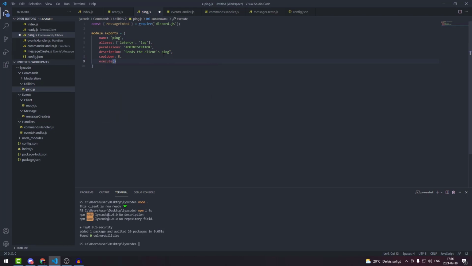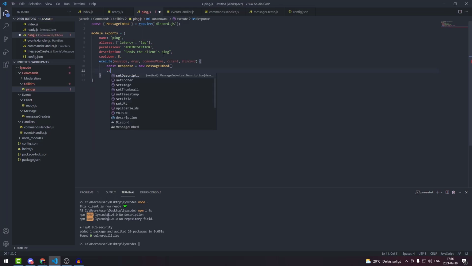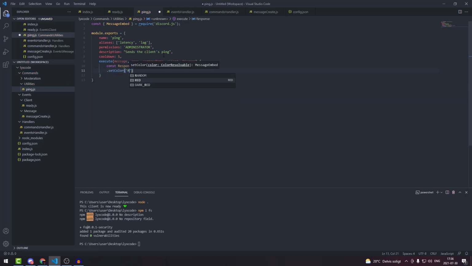And now we're gonna execute: message, args, command name, client, Discord, and we're gonna create an embed. So const response is gonna be a new MessageEmbed. The color is gonna be green.